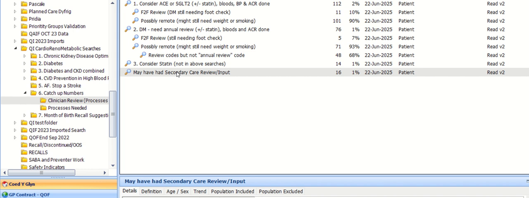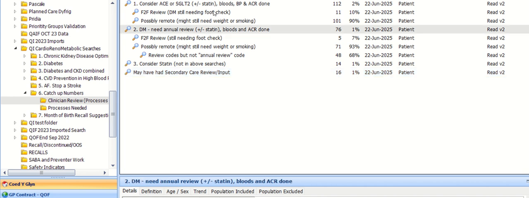There's also the search for those who have possibly already had their reviews in secondary care. It may be sensible to look at these ones first and then tick the boxes if they've had a review and then rerun the search to see if they pull them out. So these are our total patients who we could bring in for review with a clinician now with a view to prescribing because their processes are up to date and we're not just sending them away to redo them again.